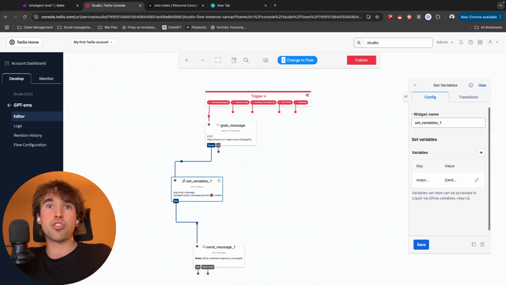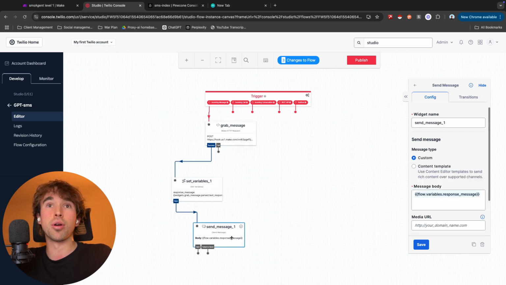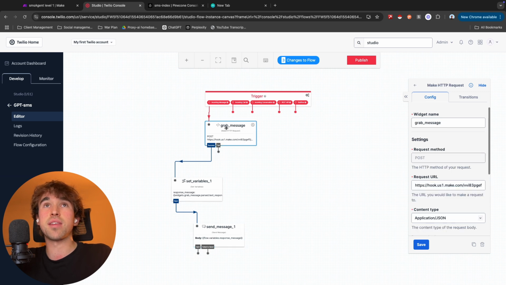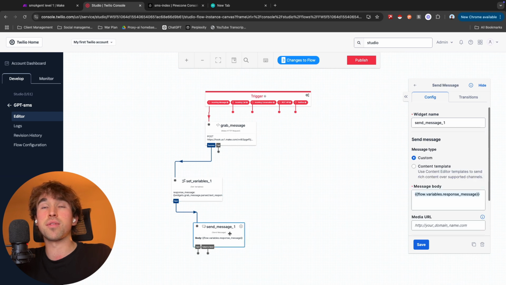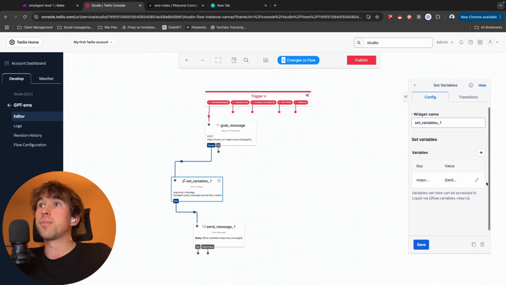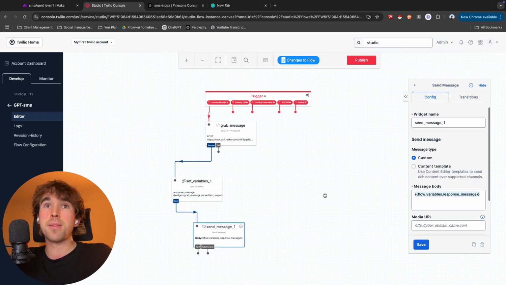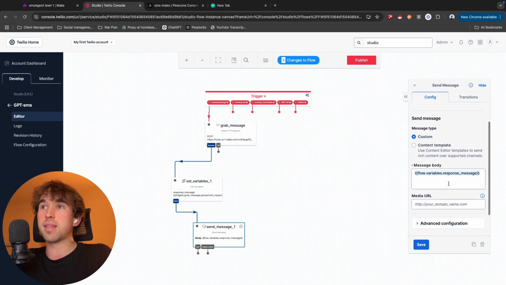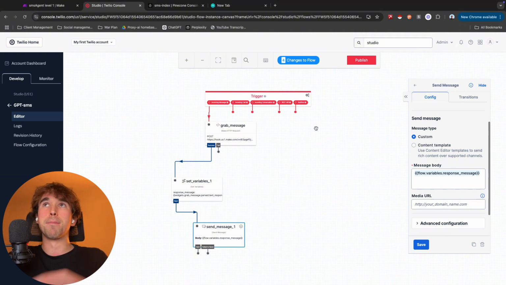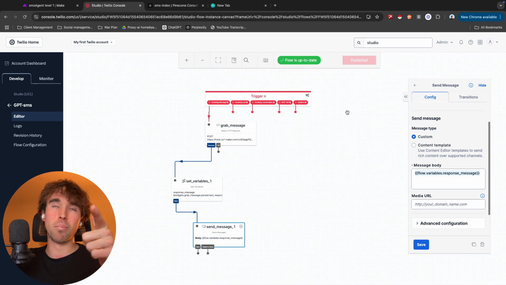So just to go over this again, super fast. This is going to grab our message and send it to the webhook. Then this is going to send a message. Then this is going to set the variable, and the variable is literally just the person's response from this. Then we're going to send the message back to them that we have configured within our GPT flow that our webhook is going to receive. Hit save. Boom. Hit publish. Well done, everyone. We're done that part.